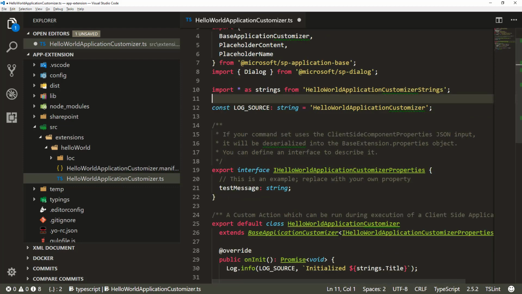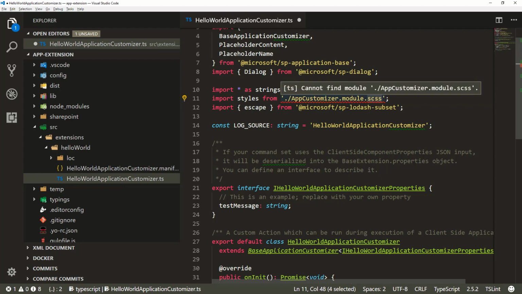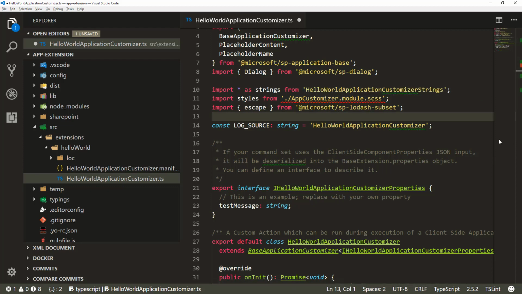Then we need to import a few additional things, because we want to output some settings and some things to these page placeholders. So let's add this to the imports in our implementation. You can immediately see that we're importing an SCSS file, which does not exist. We're going to create that one in the following step. So let's create that one, because that's now missing.